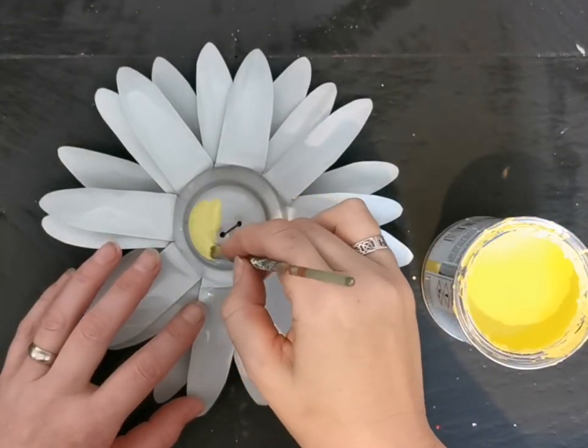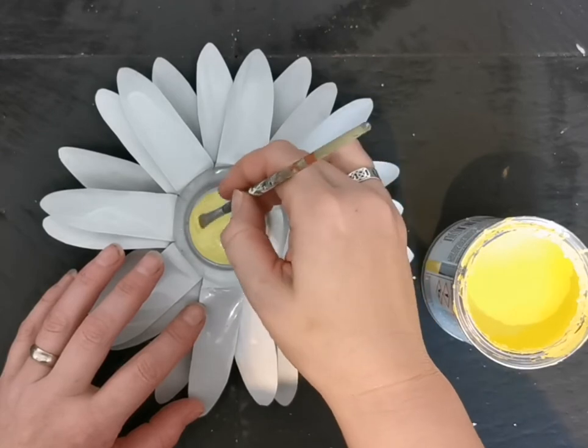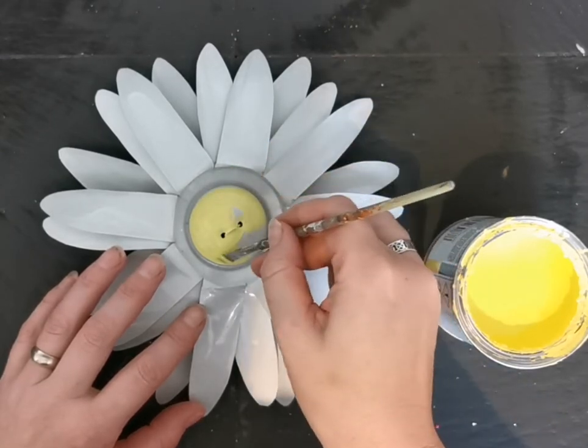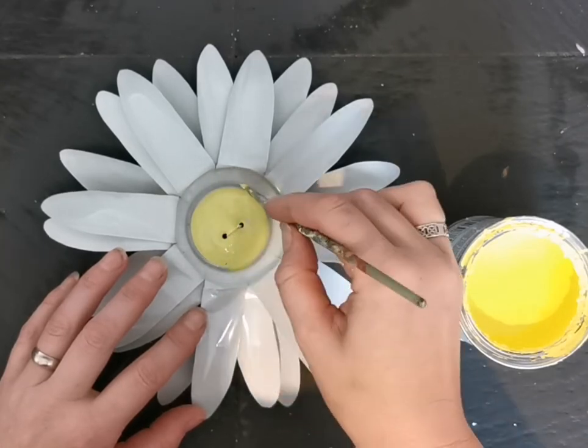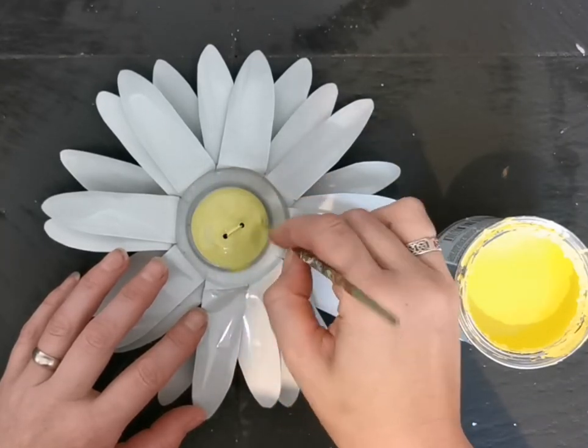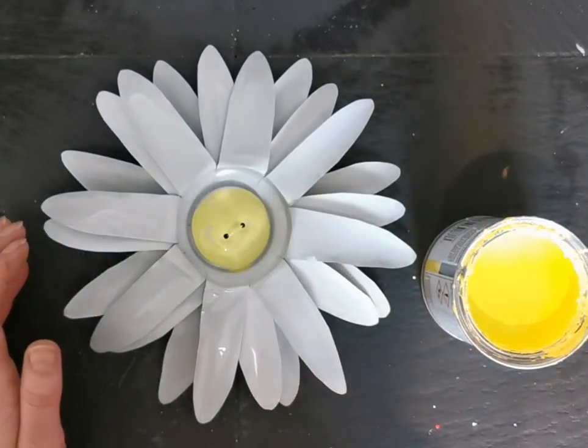So you probably need a couple of coats of this, because you want to paint over the wire as well to make that invisible, well, sort of invisible. Leave that to dry, do a second coat, and then it would just need a little spray of clear varnish if you're going to have it outside like I am on my garden fence.